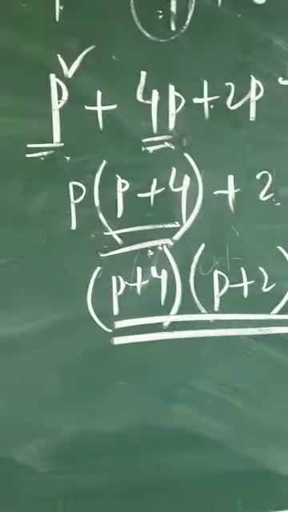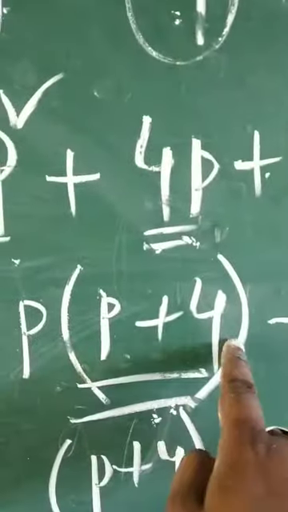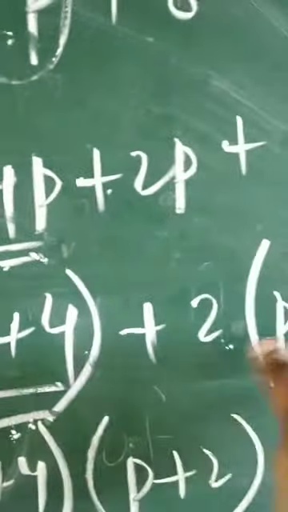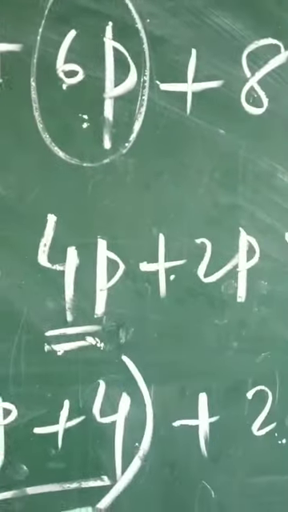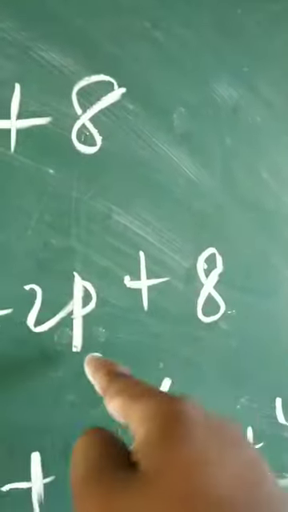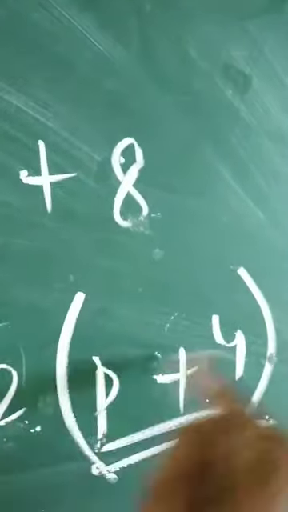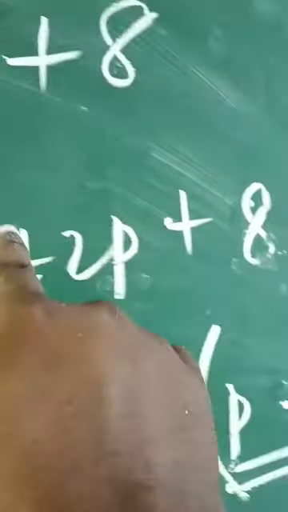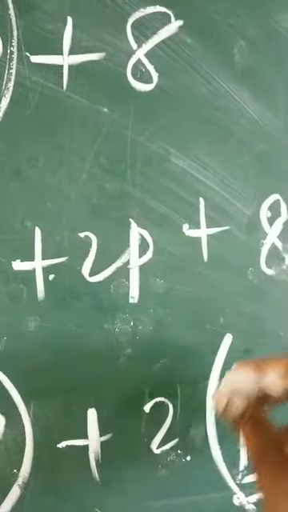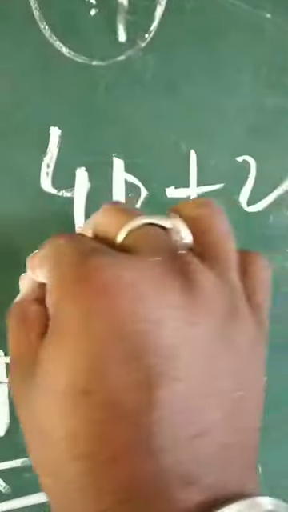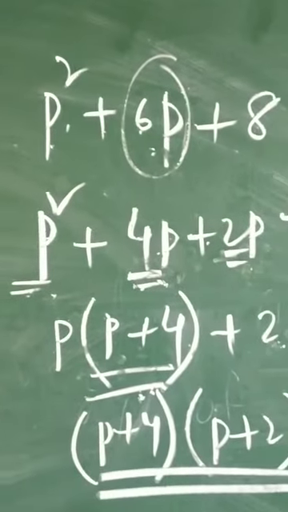Now here is one point that I must say. Why have I chosen 4p plus 2p? Because I wanted to bring p plus 4 and p plus 4 here. If I would have taken any other number instead of 4p plus 2p, I wouldn't have been able to break 8, because I'm taking 2 away. That's why it's coming 4, 2 fours are 8. It's matching. If I would have taken any other number, I wouldn't have been able to factorize 8. That's why I have chosen 4p plus 2p. As you try out more sums, it will be easier to understand.